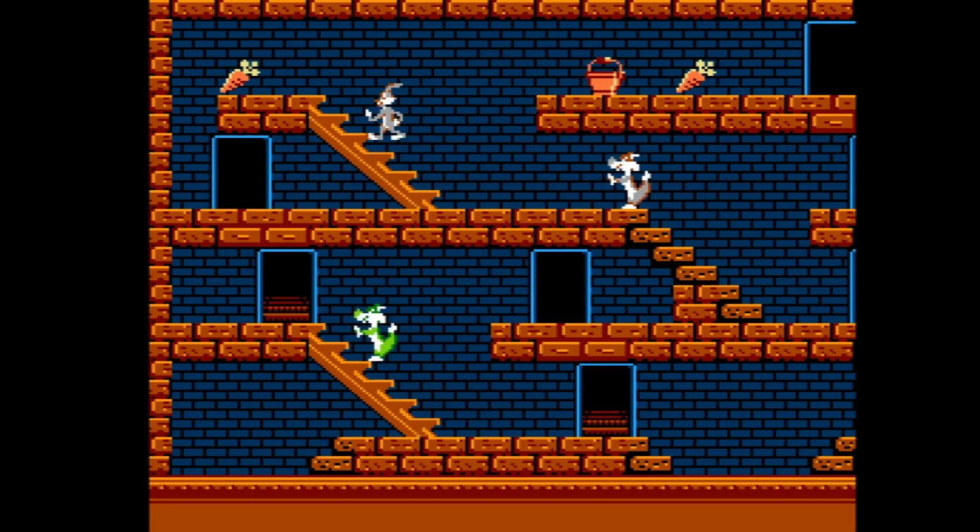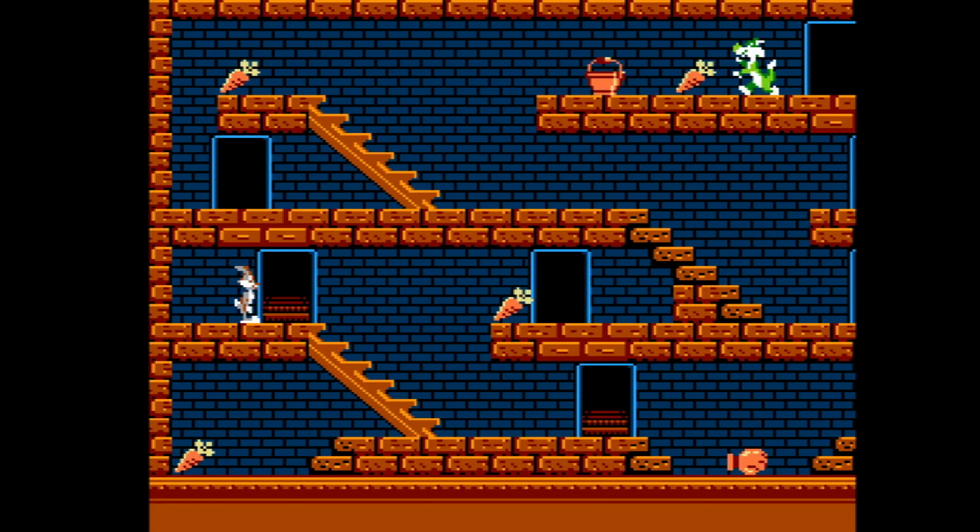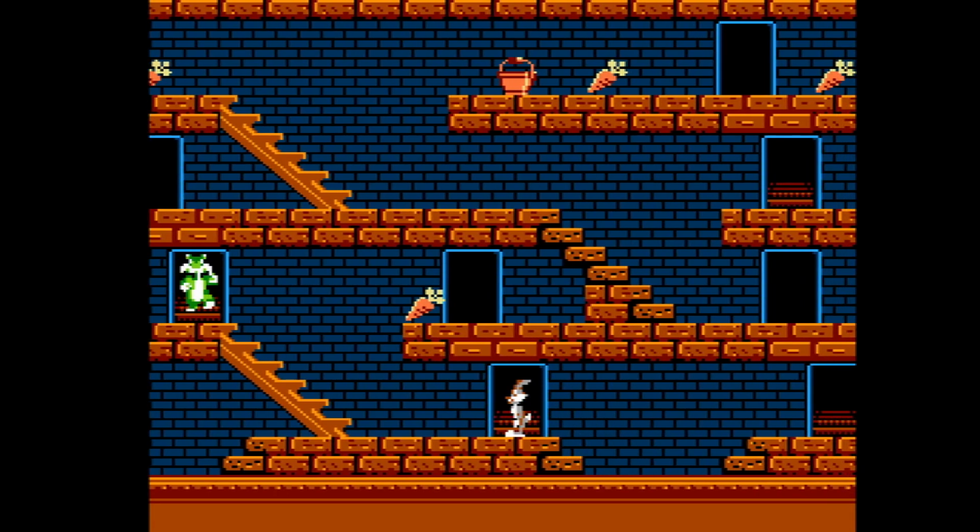Okay, so let's go up here now. Yeah, they are really annoying. They're cornering you. So I lost a life already on stage 2. So now I have to collect all carrots again. So, yeah, can be a little bit frustrating, but... Okay, so now I have the boxing glove. I forgot to use my boxing glove.